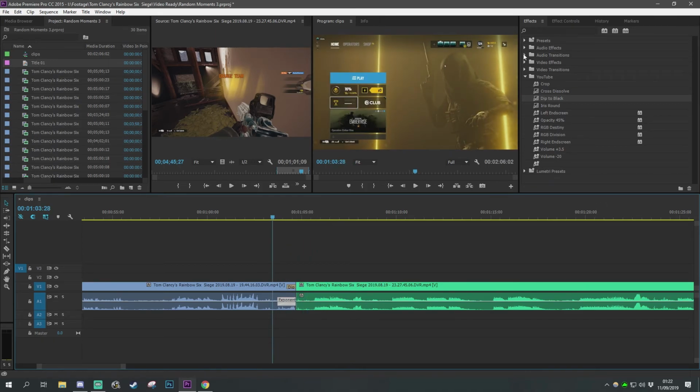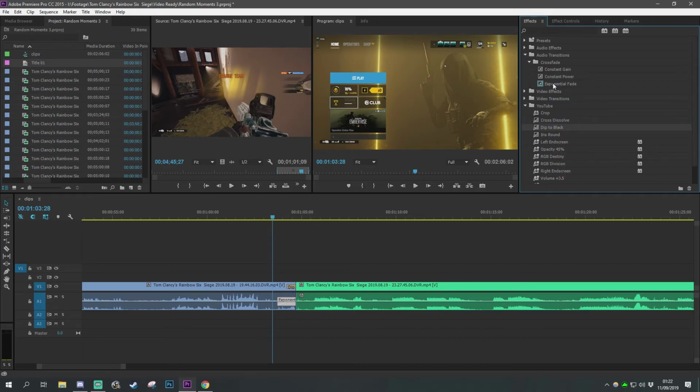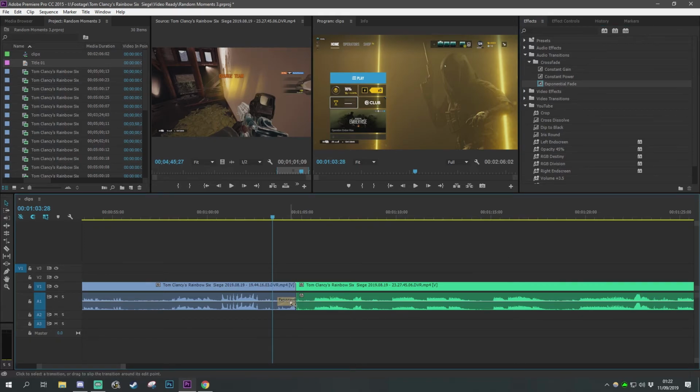You can find that by going to audio transitions, crossfade and exponential fade. Just set that to default as well, and that will automatically add to your clips. If I click off that and off that and right click this and apply default transition, it will do both of them at the same time. And if you've got some music or something, this is really good for that. Or if it is cutting off a bit of speech, you can shorten it and it's fine, or you can make it longer and make it a little bit more or less of a dip.